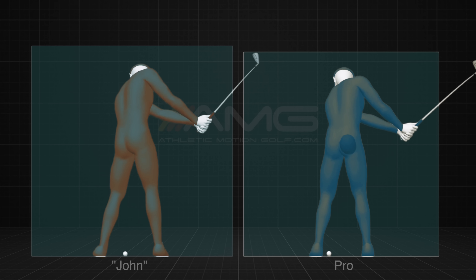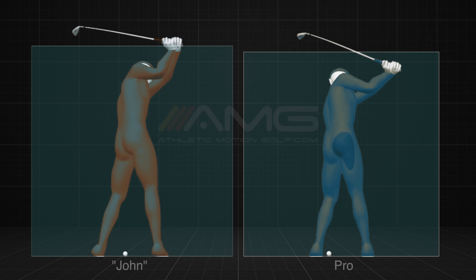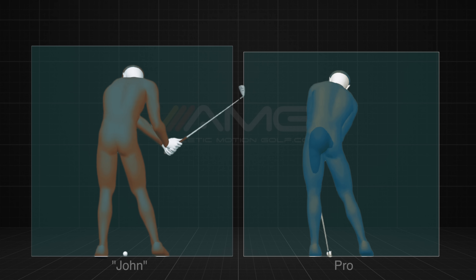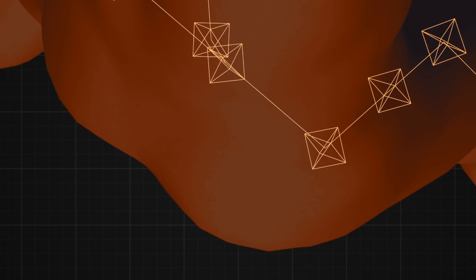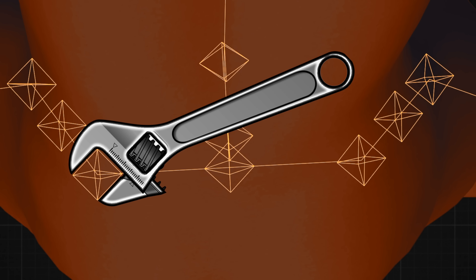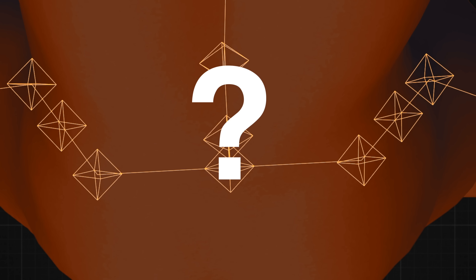As we let these swings play through, it shouldn't come as any surprise to see the rest of the hip movements continue to do opposite things. So anytime we see a golfer struggle like this in the Windex test, 99 times out of 100 the golfer is putting a poor concept into action. We showed John a swing from the overhead view and asked him to describe what his pivot feels like. He said, 'I'm trying to pivot around my right hip in the backswing, then pivot around my left hip in the downswing.' We call that the wrench pivot — one of our golfers said he felt like he wrenched around his right hip, then quickly tried to wrench around his left hip. The two big problems with the wrench pivot are what it does to the center of your pelvis and the time it takes to do it.